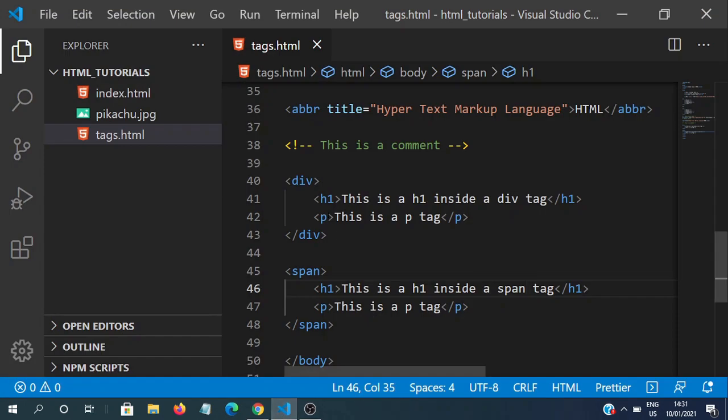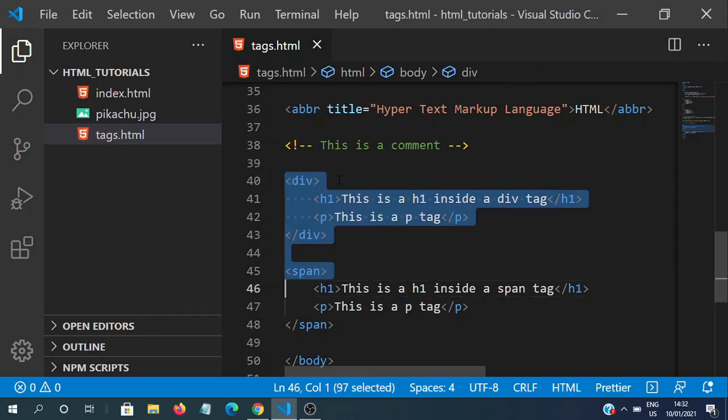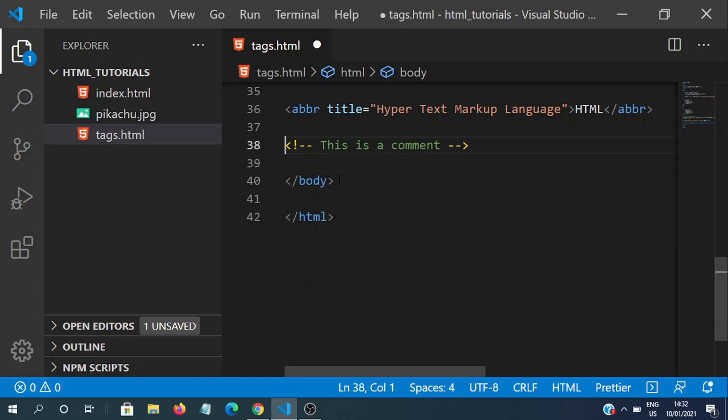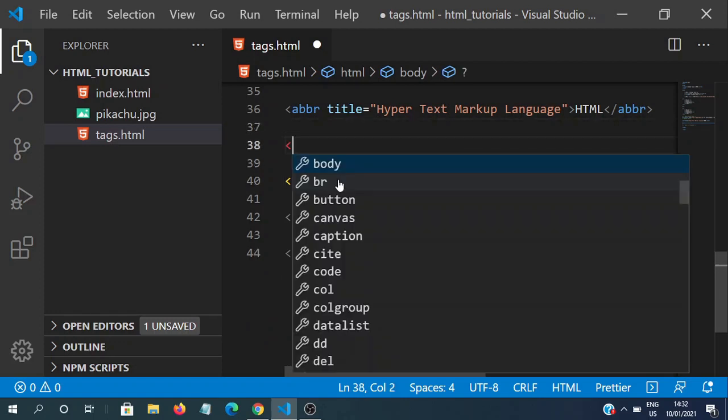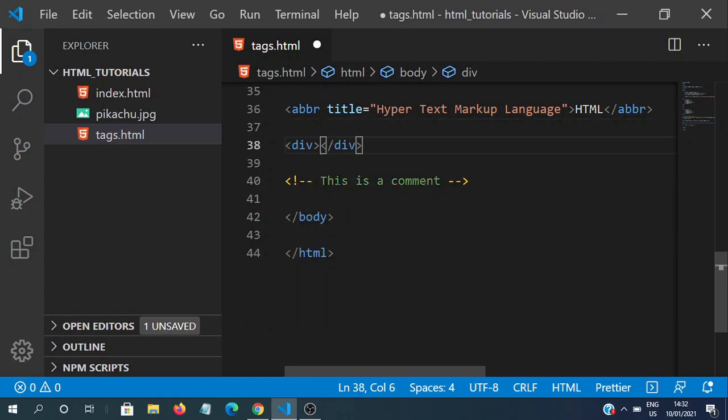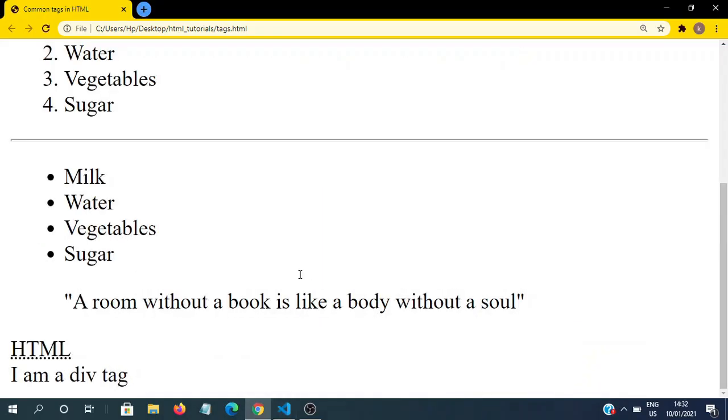And the difference between the div tag and the span tag is that the div tag is a block level element and the span tag is an inline element. And what I mean by that is, let's remove this first. If we had a div tag after this abbreviation tag, and if we type in I am a div tag, and if we refresh the page, we can see the div tag starts on a new line after the abbreviation tag.